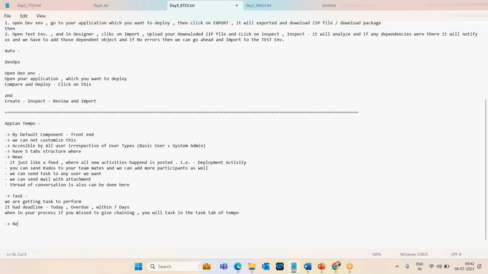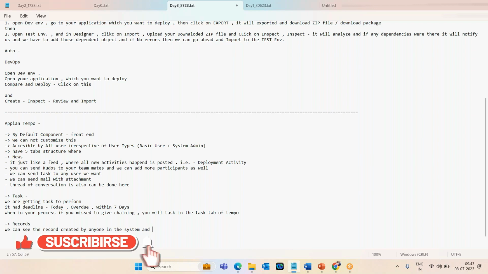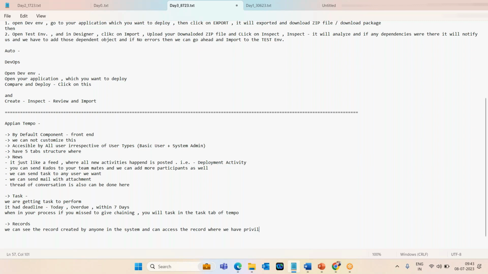The third one is records. We can see the records created by anyone in the system, and can access the records where we have privilege to access.